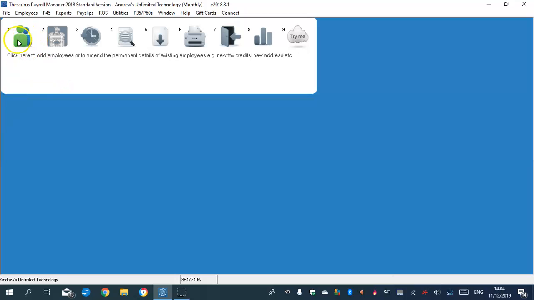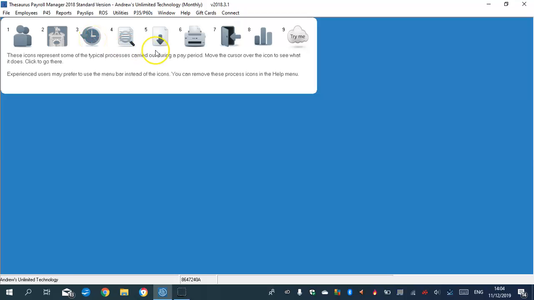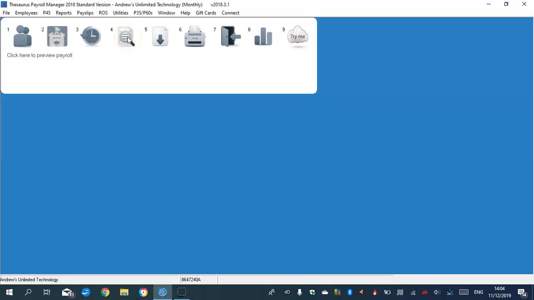Most of you might remember from the last two videos from Payroll. This is simply to add details and process. This is just setting up a P2C file. This is to enter the hours and overtime for each employee. This is the preview of the payroll of each employee's details. This is the preview of the pay slips, and this is the printout for email pay slips. This is the part P45s for employees no longer to work for the next month.